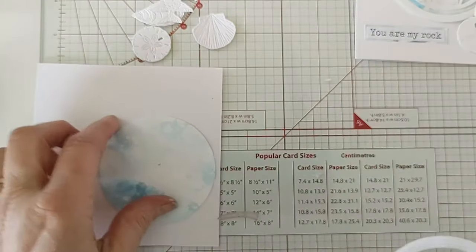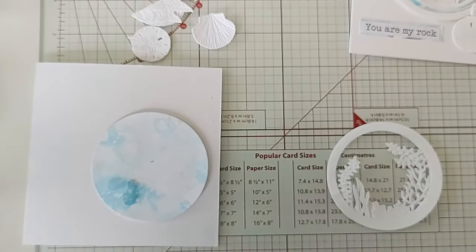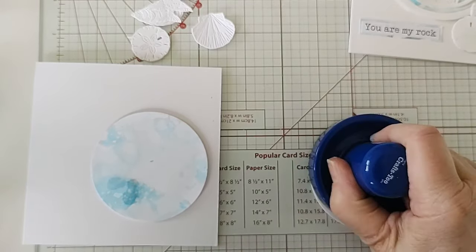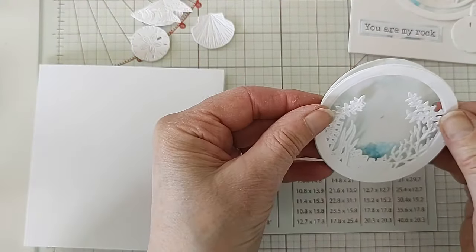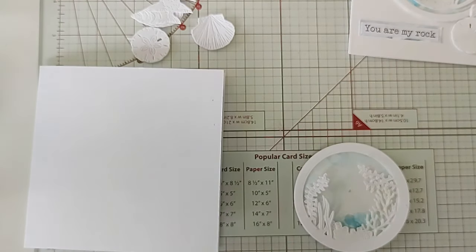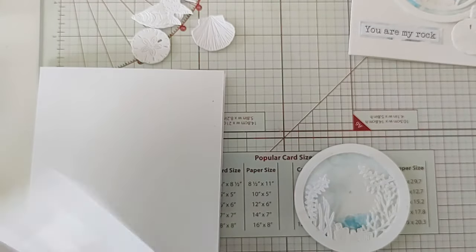There we go. So, the next thing I want to do is I just want to wipe this glue away, because I don't want glue on my project. And before I actually do that, I'm just going to stick that down with that, just to make sure it's completely flat. That's better. And then I'm going to stick it on to here. And I think I will stick it on with some sticky, what do you call them? Foam tape. I couldn't think of the word.